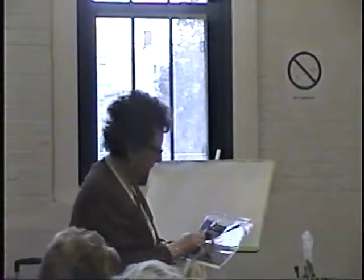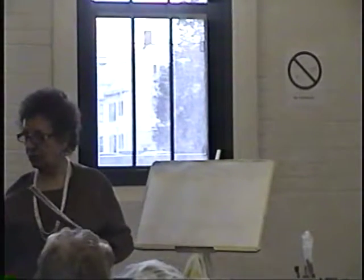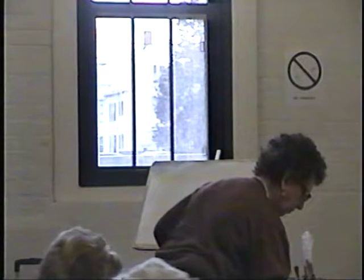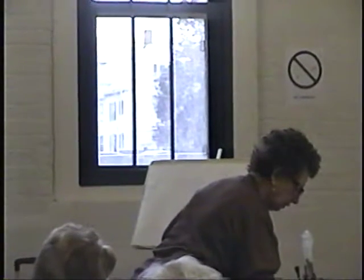There's pine trees, but they're in the distance. If I make them a lighter tree, cool color goes back, warm color comes forward. Always remember color perspective. So I'm gonna make a cool green, a bluish green, because the atmosphere, the sky, will take some of the color away from the green. And what I'm gonna do, turn the paper upside down, put a darker color on the bottom, and let it run into the top.